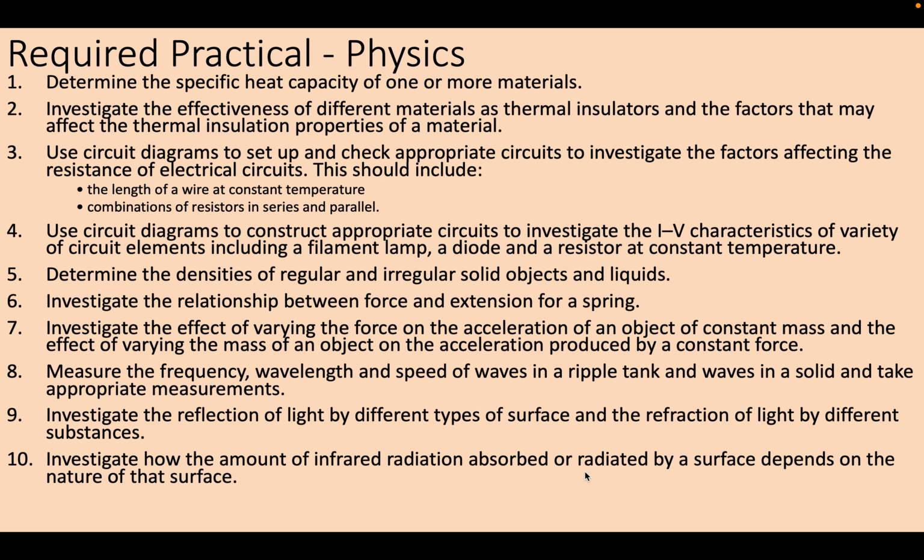Here are the required practicals for physics. You can see that there are 10 in total. Ordinarily what you're going to find is that practicals 1 to 5 are on paper 1, 6 to 10 are going to be on paper 2, and practicals 2 and 9 are unique to the GCSE physics syllabus only, not to the combined science syllabus as well. So they have that in common.